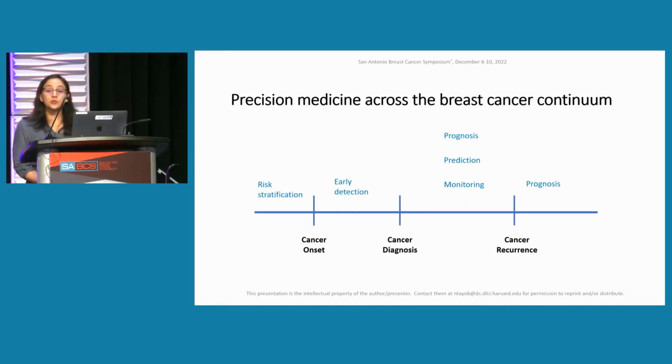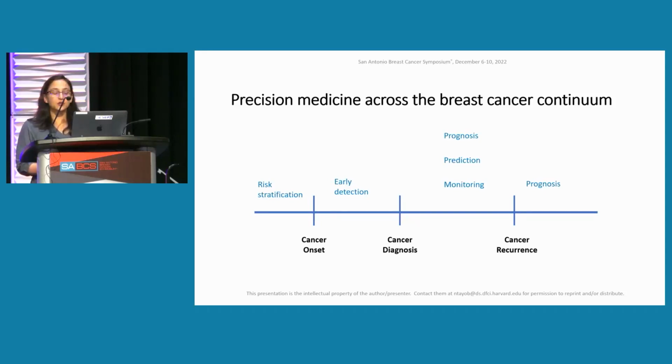We are currently using precision medicine across the breast cancer continuum, and there is obviously scope for improvement in many settings. So for example, we use patient characteristics, genetics, family history to risk stratify patients for early detection of cancer. So we can tailor our screening based on patient's risk, and so patients who have average risk versus high risk have different types of screening. How to screen, when to screen, the modality of screening can all be personalized based on patient risk.